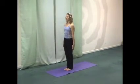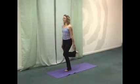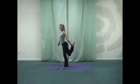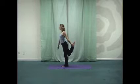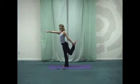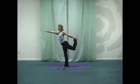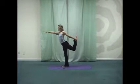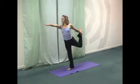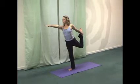Now take your weight evenly onto your right foot. Bend your left leg behind you, grabbing the outside of your ankle with your left hand. Take your right arm in front of you and gaze at the right fingertips. If you want to go further into the pose, lift your leg as you press your shin back and into your hand. Keep the hips squared to the front and press your tailbone forward. Keep the weight even in the right foot. Breathe evenly and maintain balance and ease.